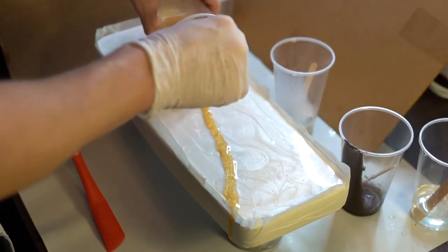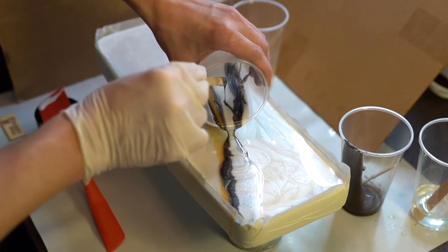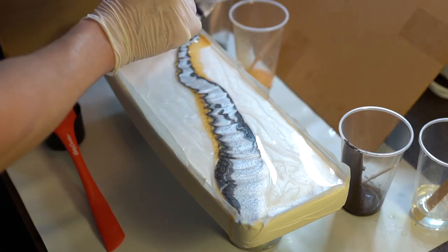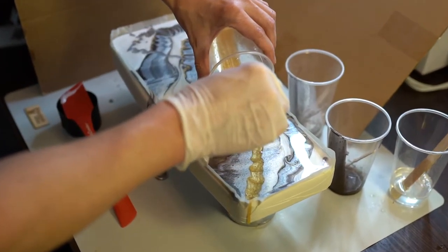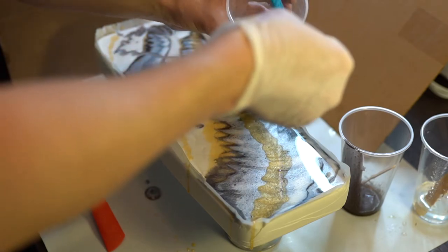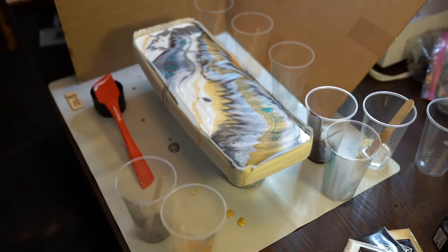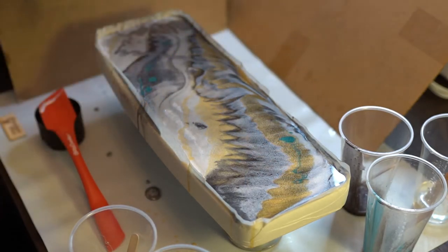Now one thing the owner requested was gold, so let's carve out a couple nice gold veins, and add an exotic friend to play nearby. Fire out any bubbles. Alright, a little more shimmering gold. I also think she'd dig some embedded color, so let's add a few turquoise teardrops. It's always a scary moment to fog the epoxy with paint, but ultimately it creates a really cool effect. Let's try some black, and then spritz acetone on top for a lacy look.